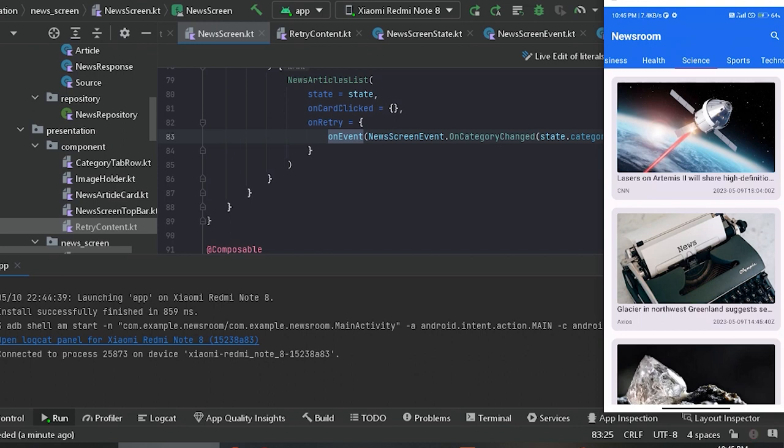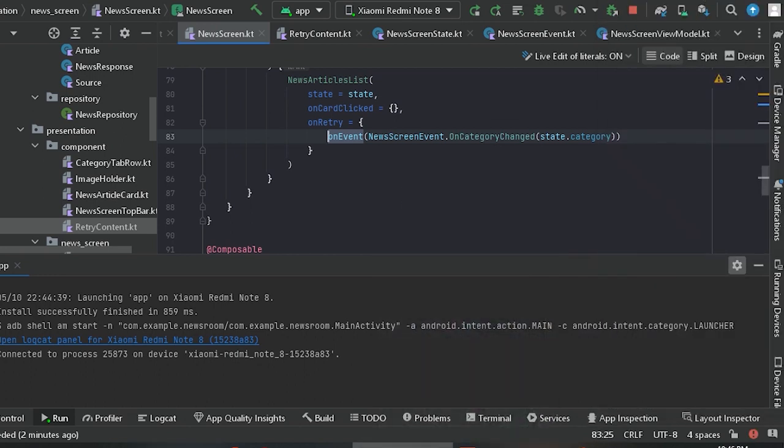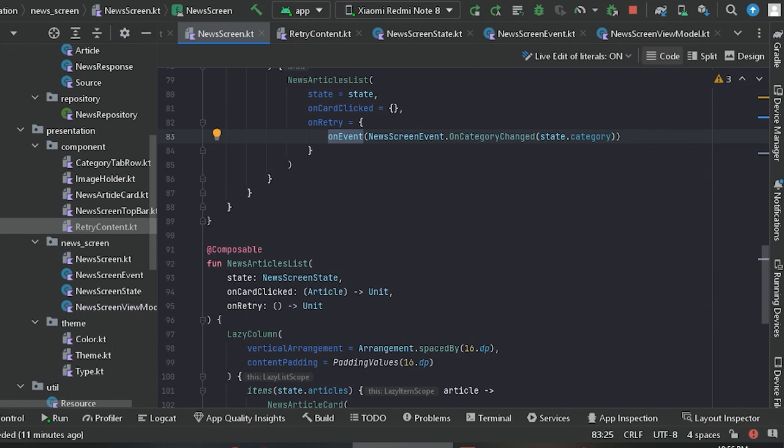So next thing we will work on is, if the user clicks on any of these cards, what should happen? That bottom sheet should open. So we will make the content of that bottom sheet, and then we will give the functionality to that bottom sheet. So let's minimize this. In this component package, let's create a new file for that bottom sheet content.